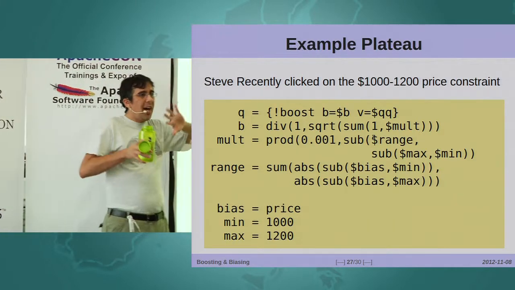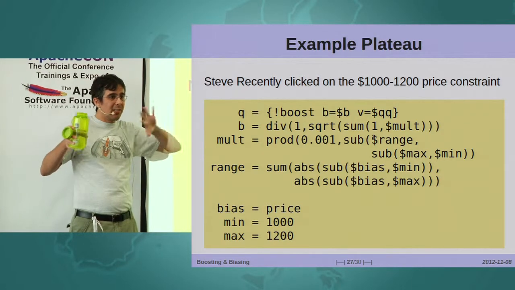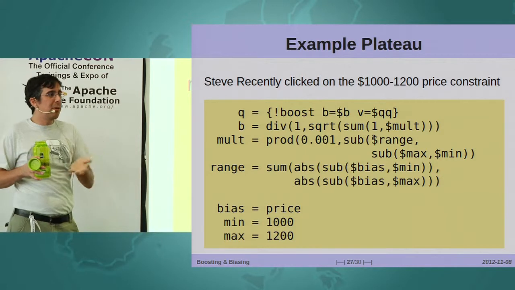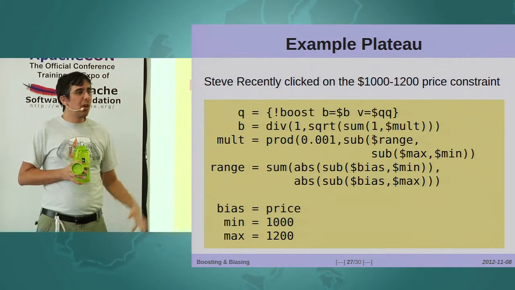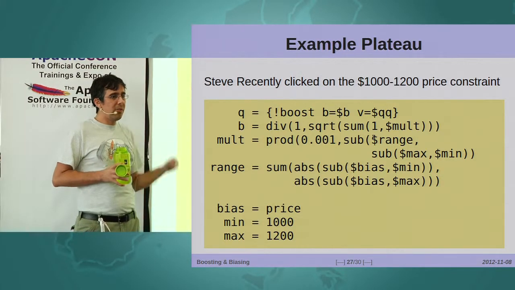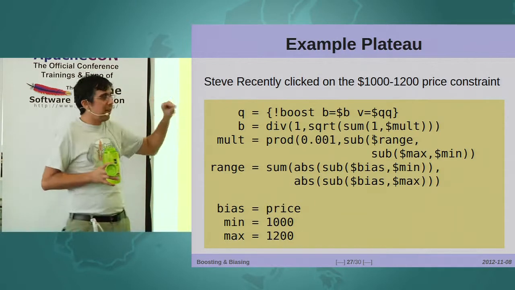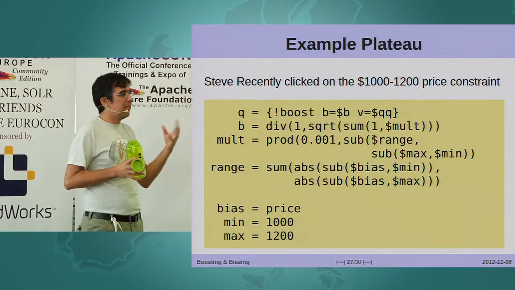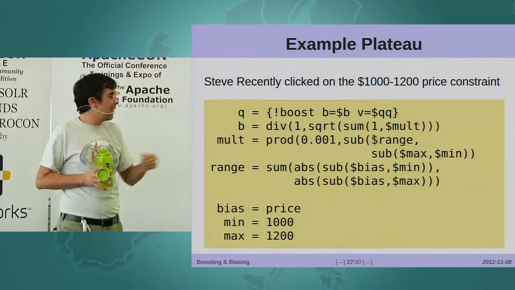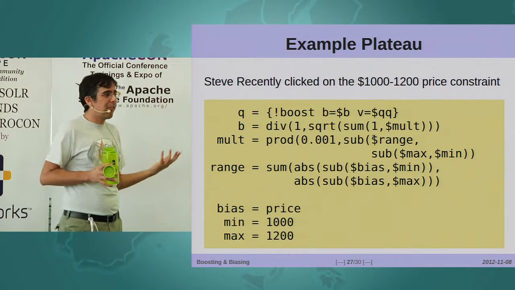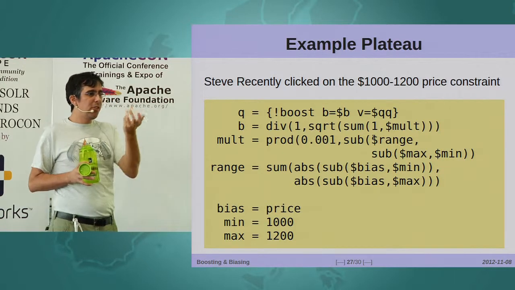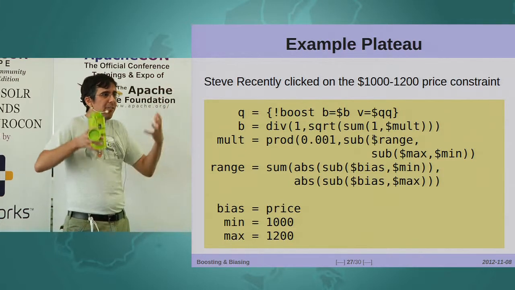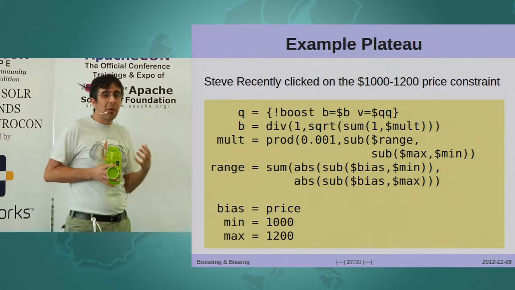But if you think he might be doing a search related to what he just did, you can boost. You don't want to hide products outside of that range completely because you're not 100% confident what he's doing. But if you have a little bit of confidence that what he's doing might relate to his most recent search, why not boost the products that you already know he's interested in? Why not boost the products in the specific range that you already know he expressed some level of, I like that, right? It doesn't have to be price. It could be anything. Any numeric field you have where you know this user was interested in this range of values, you can go promote and give higher scores to other documents in that same range.